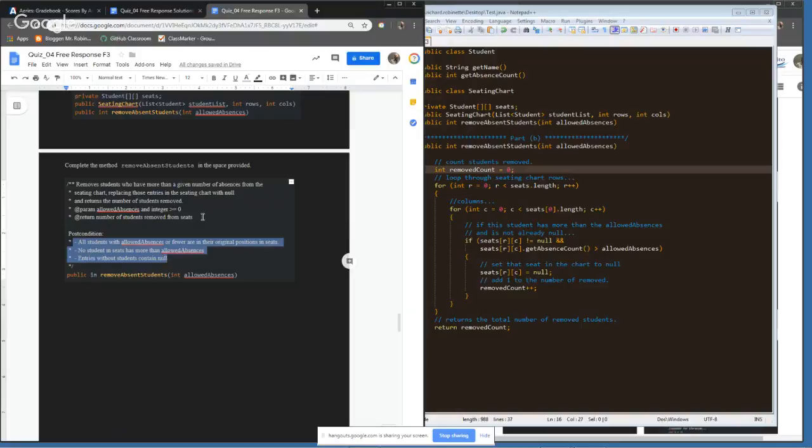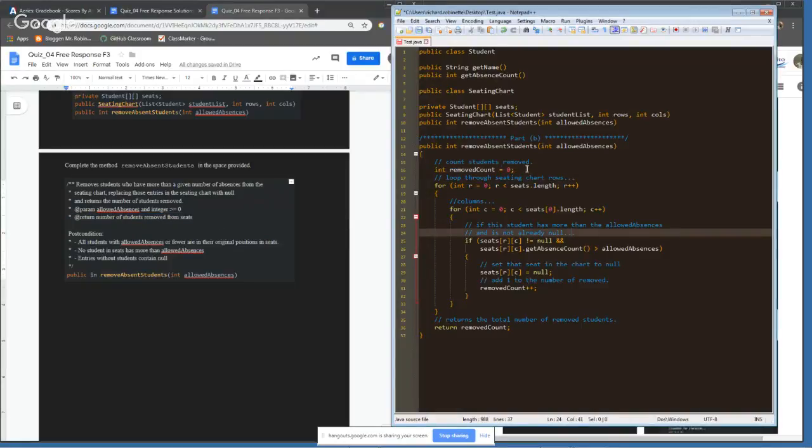They don't say it in the post. Here we go. I want to make sure we're returning the number of students that we remove from seats. So before we even do anything else, we know we're going to set up a variable to count the number of students that we removed, right? So going through each row, it's just a 2D for loop, right? It's not anything big deal.